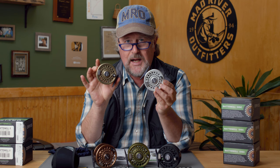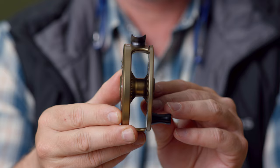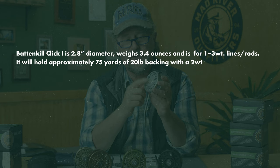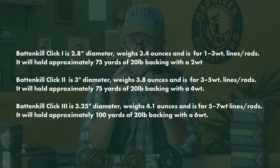There's a different counterbalance, and that reel comes in silver and in bronze — what they're calling bronze. So that's the Battenkill Click, which is a pretty good value in machined click-drag reels. Click-drag reels are kind of hard to come by. The standard click reels have a standard arbor, which is again something hard to find these days. Most everything out there, even super inexpensive reels, are mid-arbor or large-arbor. This is a good old-fashioned standard arbor with a click drag. The Battenkill Click comes in three sizes: the number one for line weights one to three, the number two for line weights three to five, and the Battenkill Click Three for line weights five to seven.